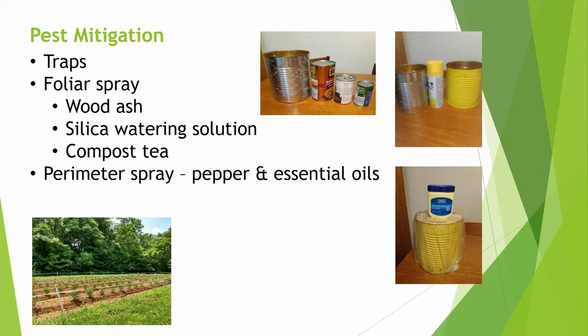But we have just found that the step-in post, you can pick them up, you can move them. A lot of times we'll use those in one of our fenced-in fields if we end up maybe with cabbage moths. We'll step the post in, we'll put a rope between it, I'll take pieces of material and put peppermint oil on it, and that keeps the cabbage moths away. So we've had success a lot with this, but there are times where you'll get a rodent that it doesn't work for. So then you have to think of alternative methods. It's a never-ending battle, as you probably know.